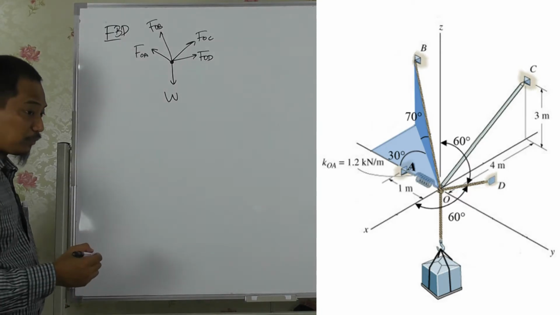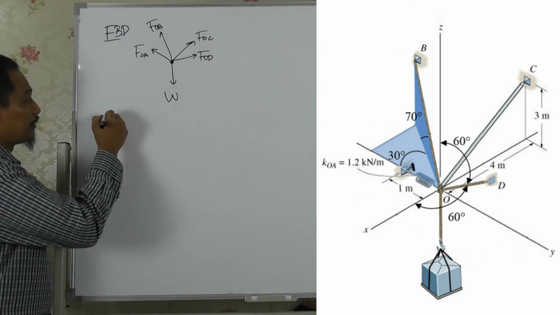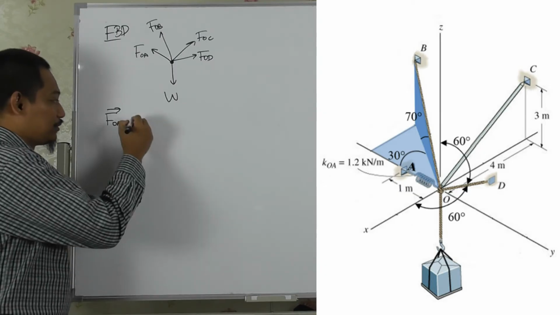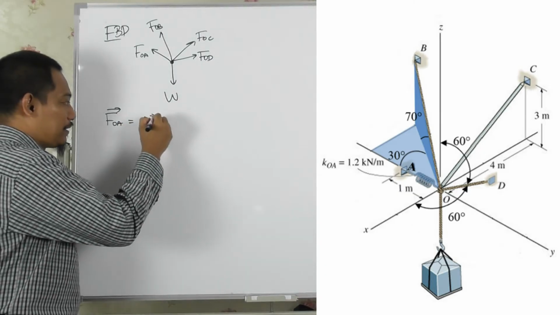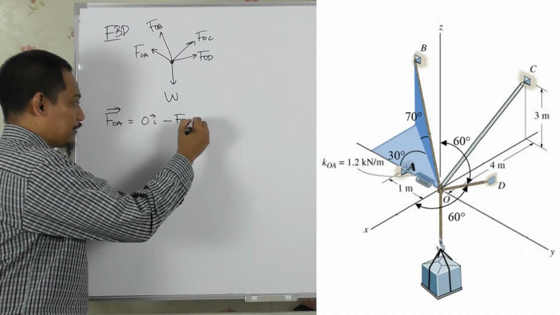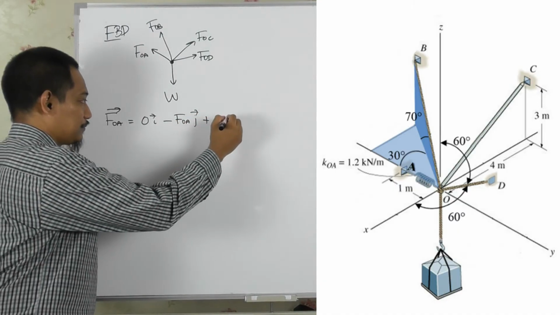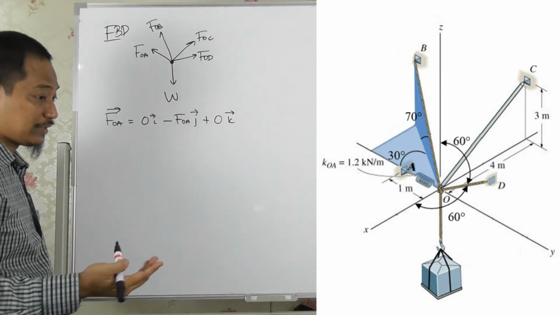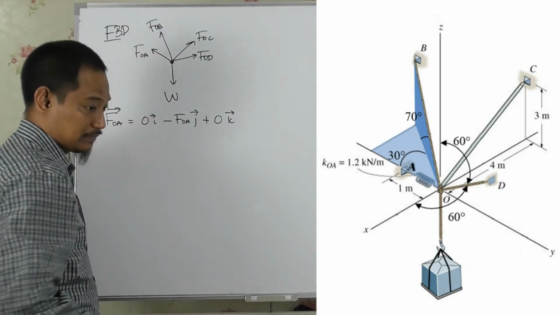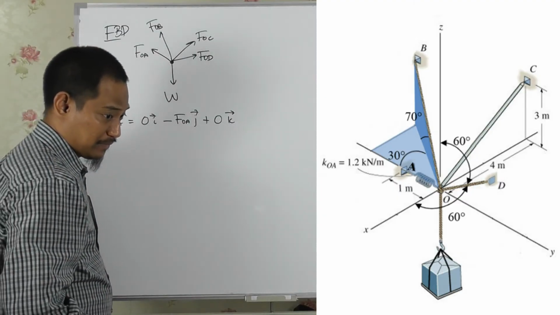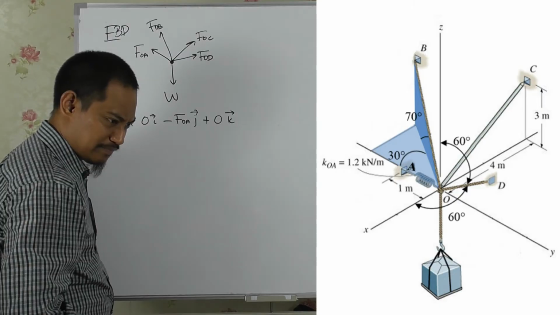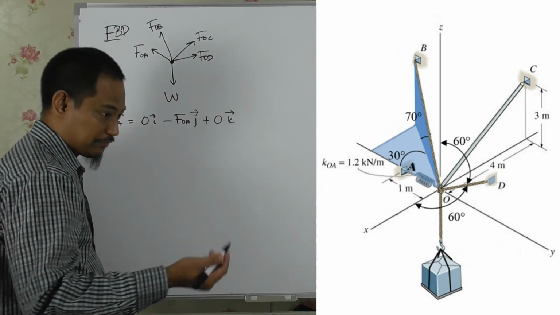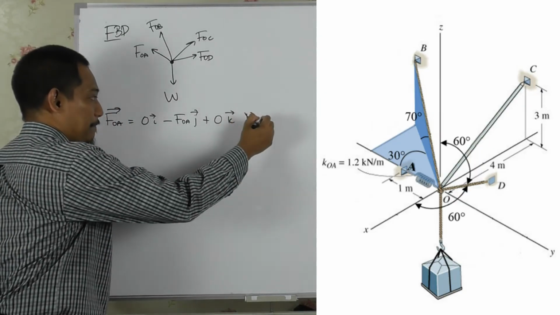So for FOA, FOA is simply the negative y direction, right? So it equals 0 i, negative FOA j, plus 0 k. Of course, the question says express every force as a Cartesian vector. So this is in Newton. Is it in Newton? It doesn't say. Is there any value given? Oh, okay, 500 Newton, so it's in Newton.